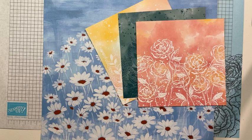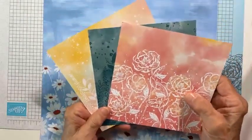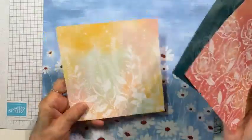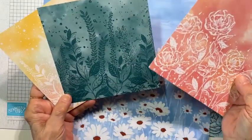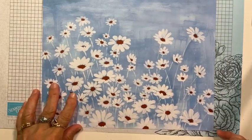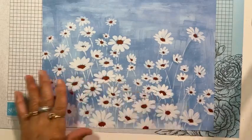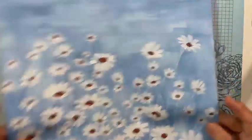And we're going to look at several different ones that have a scene. But I pulled these out. These I didn't use, but I could have. The Hello Irresistible papers would be perfect for this technique because, you know, I hate to cut these up because the scene is so beautiful. So these are some that could be used with this technique. And then, of course, our Fresh as a Daisy designer series paper gives you another one that has a scene and could be used with this technique. So let's look at what we're talking about.